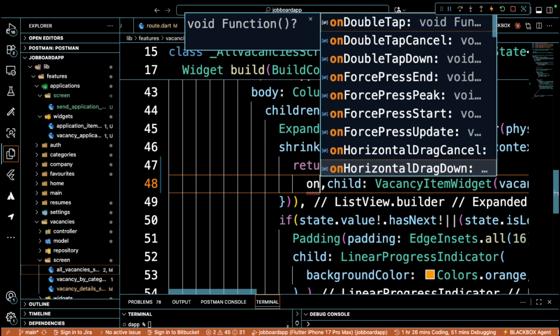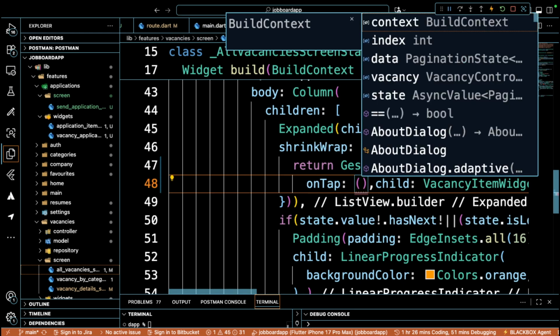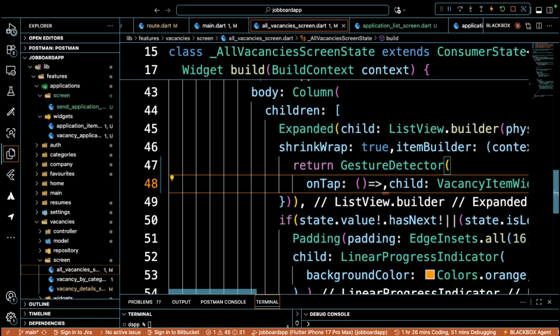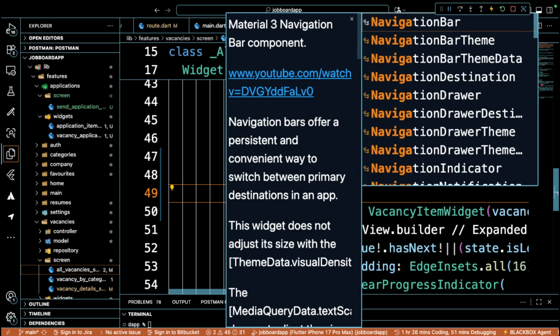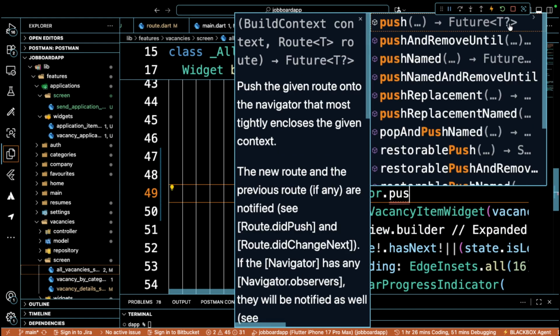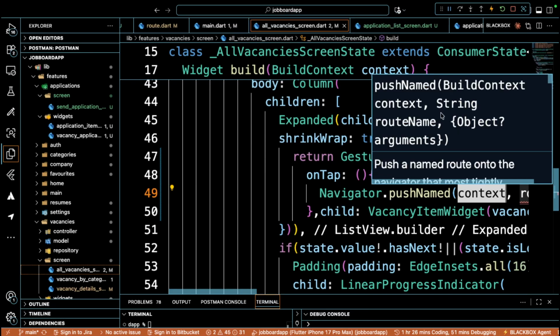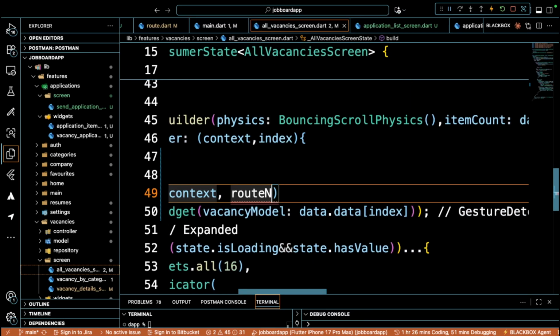And then onTap, we want to take us to Navigator.pushNamed, then context, and then our routes. We need to provide our routes.